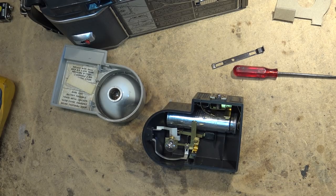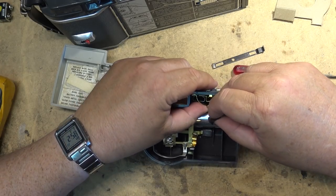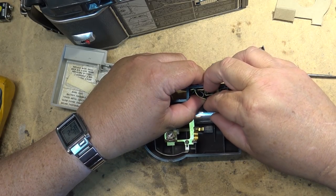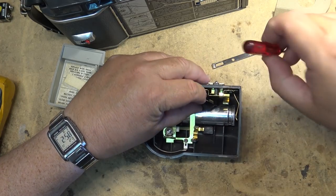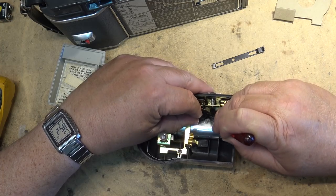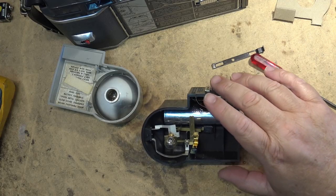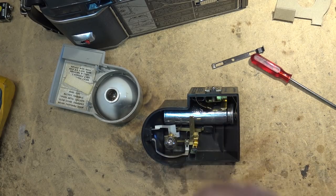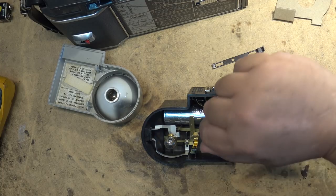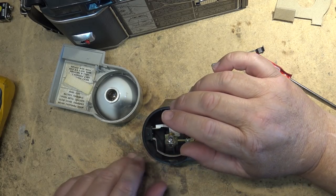It's not very complicated, but just the way that they've engineered this thing is actually kind of cool. The way that they engineered this out, so it'll discharge the capacitor, for example, once the battery is removed. So we're just going to put some tape down there to protect the capacitor from being shorted out. That way I can charge it up, if it'll take a charge, which I'm quite sure it will. This light should flash really bright when I do this, because it's going to dump all the energy from this capacitor through this incandescent bulb. That's what should happen.